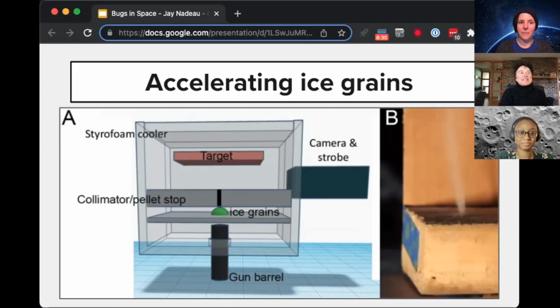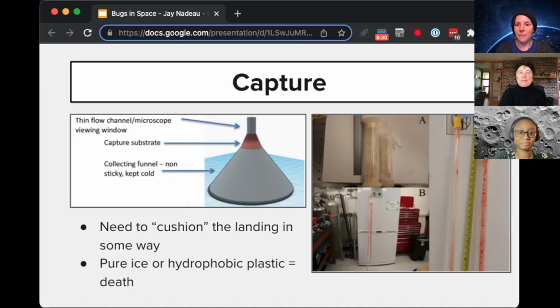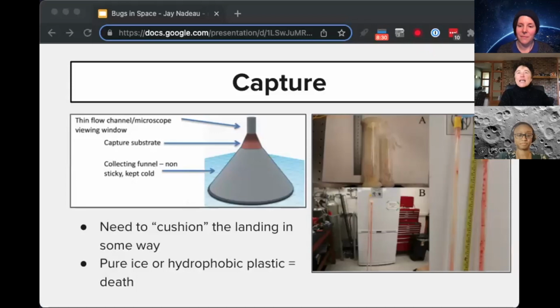Okay, so in order to get the bacteria to be alive when you catch them, you have to cushion them in some way. If you shoot them directly onto ice or onto plastic, the cells all die. And so we discovered that early on with some experiments with Serratia marcescens, which, as I mentioned, the red ones, bubble scrub. So Serratia is bright red, really easy to see. And we took various tubes and put a variety of things in them, plain ice, medium filled with ice and frozen, and then agar and various other soft media that were then frozen to liquid nitrogen temperatures, and the bacteria impacted them.